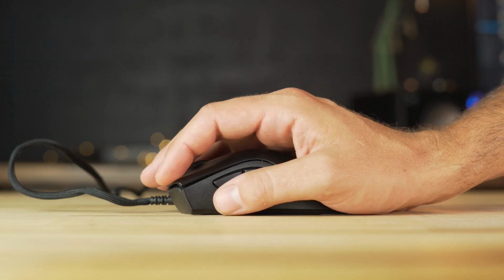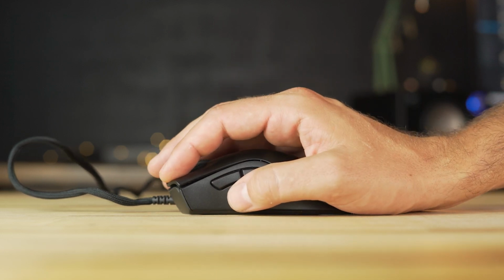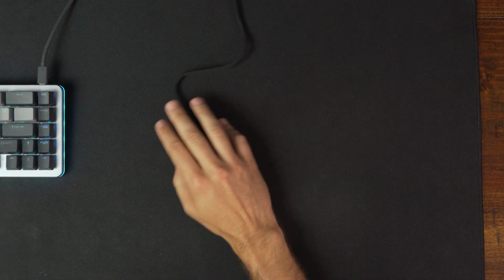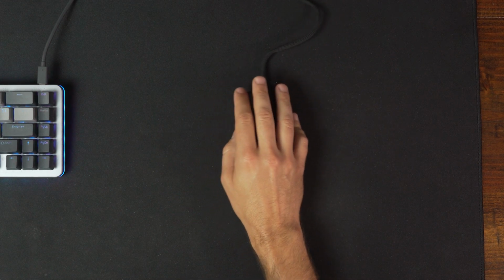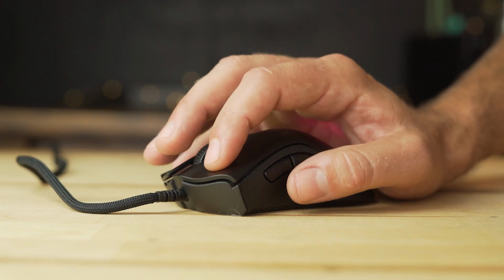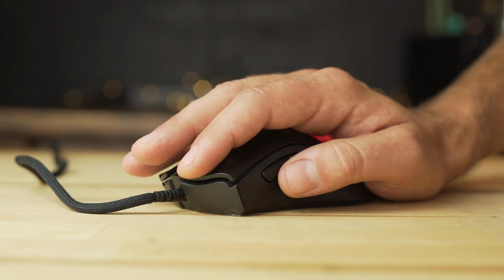While the Deathadder V2 Mini doesn't fit great in my hand, I do find it a little bit too small for my grip style and hand size. Everything on it is performing really well. Thanks to that light weight, the Deathadder V2 Mini is really easy to flick around for rapid movements. The mouse buttons feel good and sound good. And here we'll do a quick sound test so you can hear what the switches sound like.